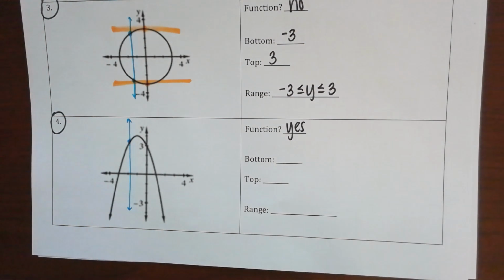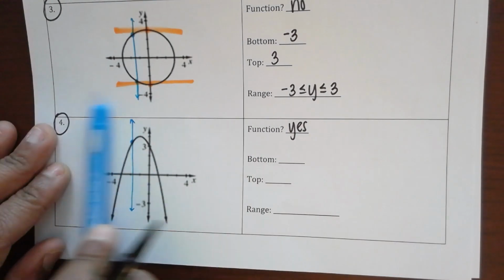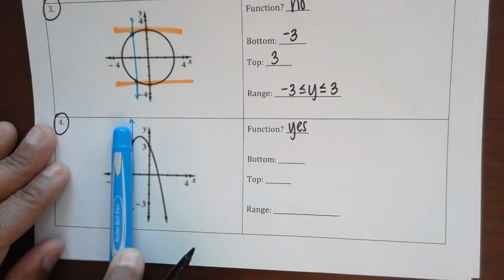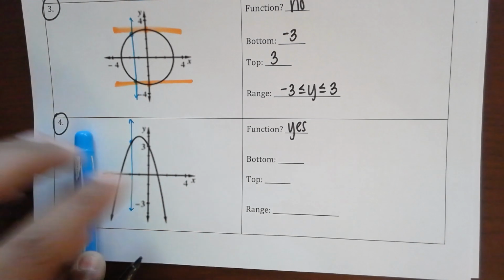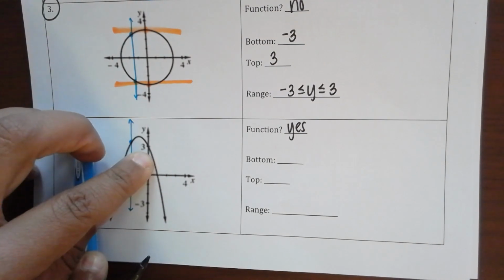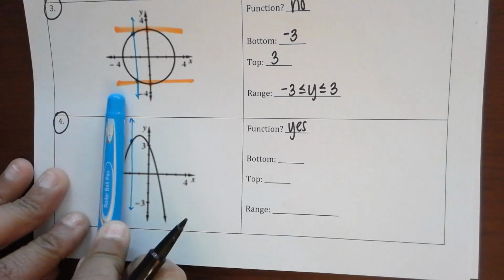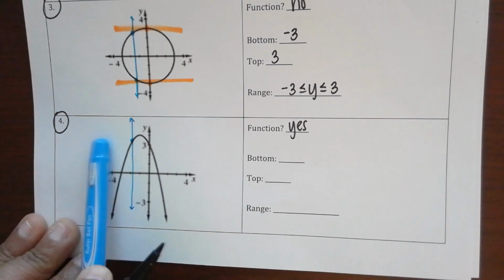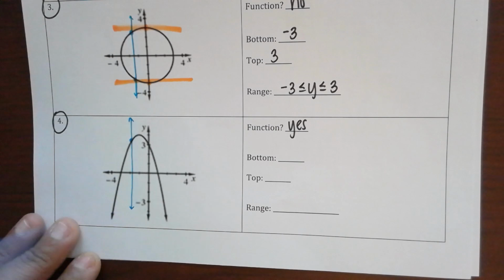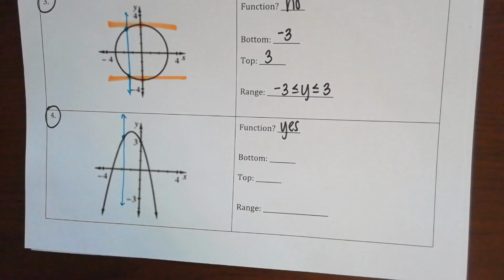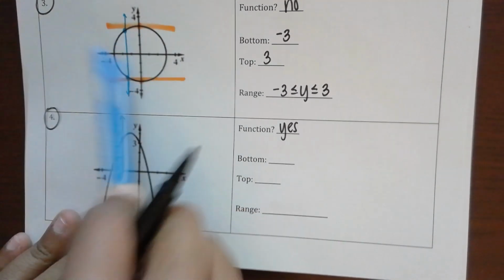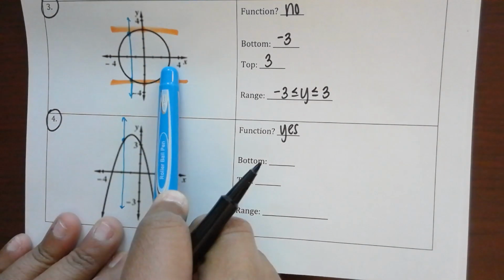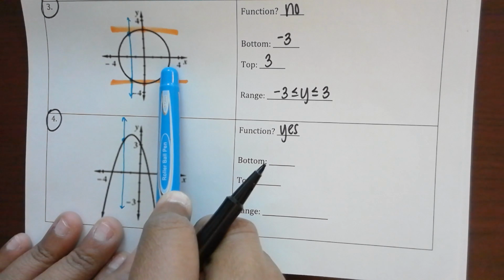Sir. How do you do the vertical line? You draw a vertical line. And then you move it left and right. You can do this with a pencil. And you ask, if my line's right there, how many times does it hit the graph? Once. That makes it a function. If I move it over here, how many times does it hit it? That makes it a function. That means if I take that line and move it left and right, how many times will it hit the graph? 1 time. That's a function. No, once. Because I'm moving the same line left and right. Yeah. But if I were to move this same line left and right, how many times will it hit? Once.